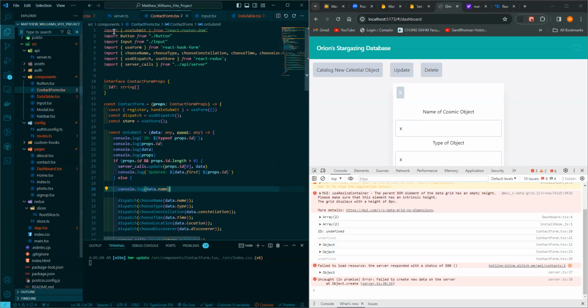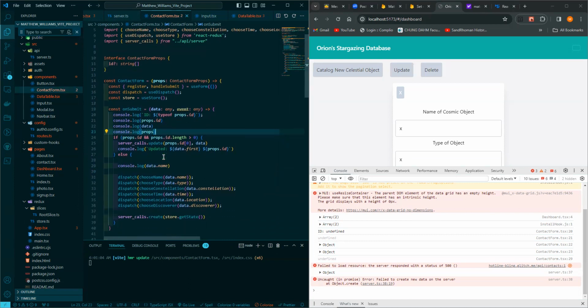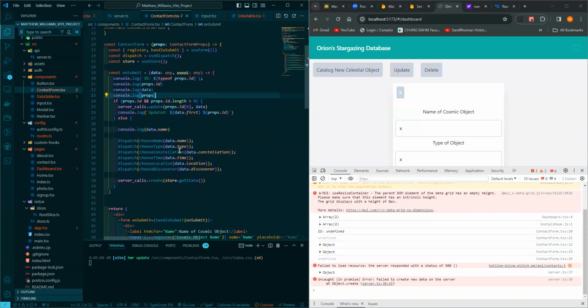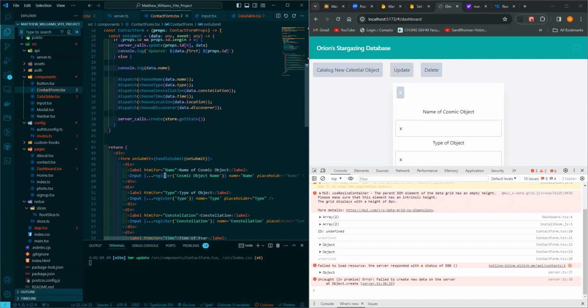We've also got our server calls. Now, again, the data itself, we should be able to get from the form. There shouldn't be any reason why we can't get data.name from the form. But what I want to see is how, when we actually submit this, again, the register is cosmic object name.